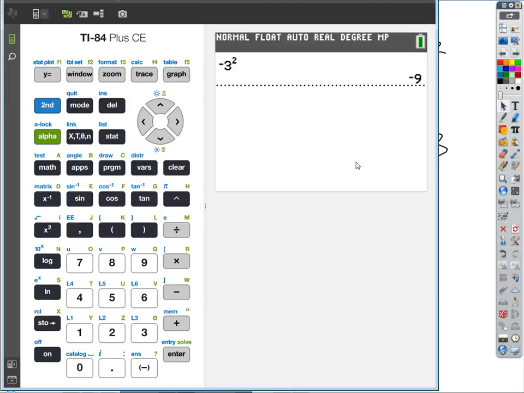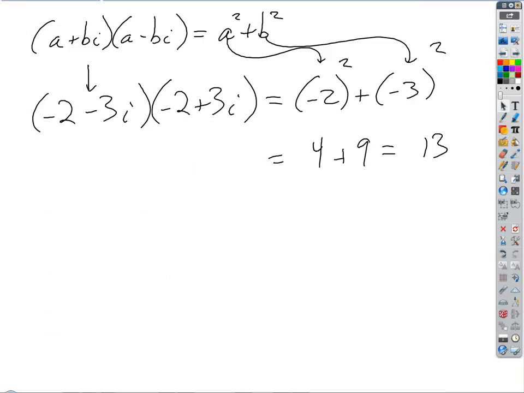That's incorrect. What do I need to do instead? I've got to put the negative number in parentheses, but that's so easy to forget. See, that gives me the right result of positive 9. That's so easy to forget. So what could you always do instead? Whenever you're squaring a negative, what could you just do instead? Square the positive. And then you don't have to worry about including those parentheses. Right? So I know that seems like a pretty simple thing, but I promise you that will save you many mistakes in your life if you do that.